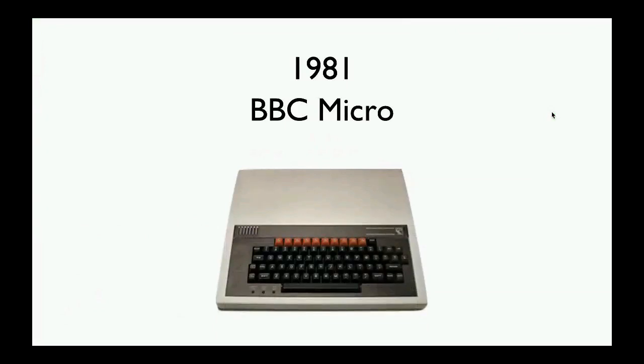1981, the BBC did something called the BBC Micro. This is a computer that is very popular in the UK, or was very popular in the UK, I should say, and it really changed the UK computing industry. It was part of a project with the BBC, who's the national broadcaster in the UK, but also has a remit far beyond just television. They do radio, but they also do news and website, and they do a lot of learning materials as well. So the BBC has this remit much beyond just TV in the UK.